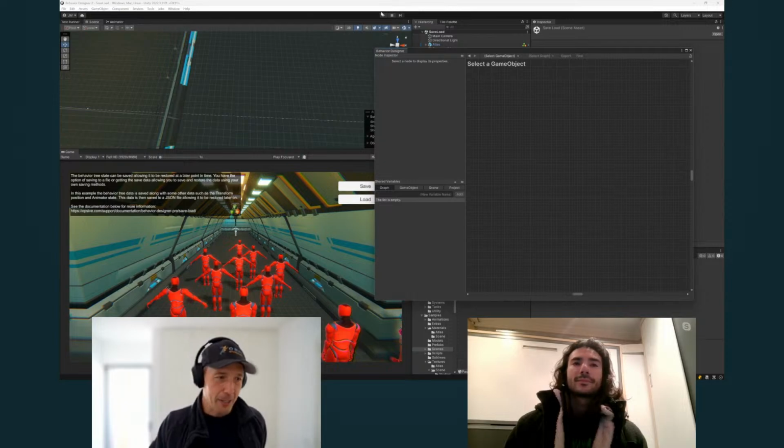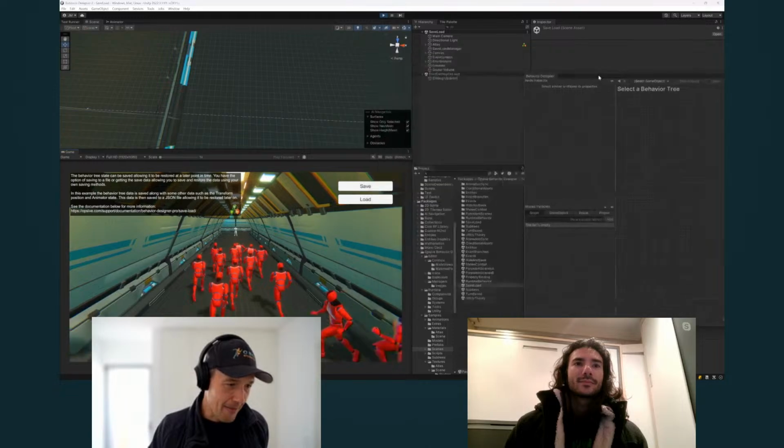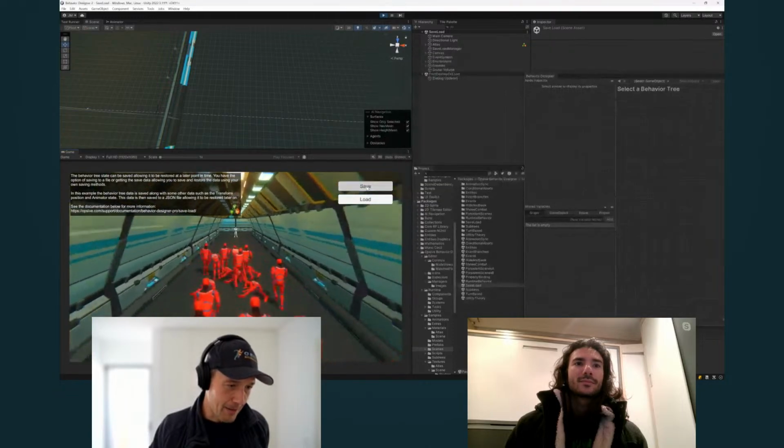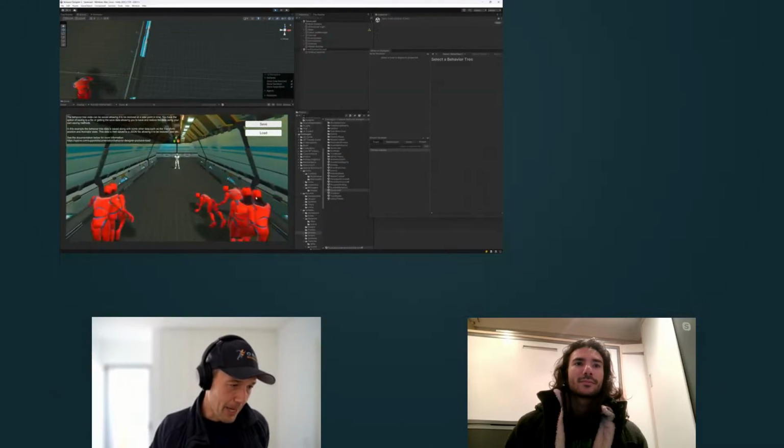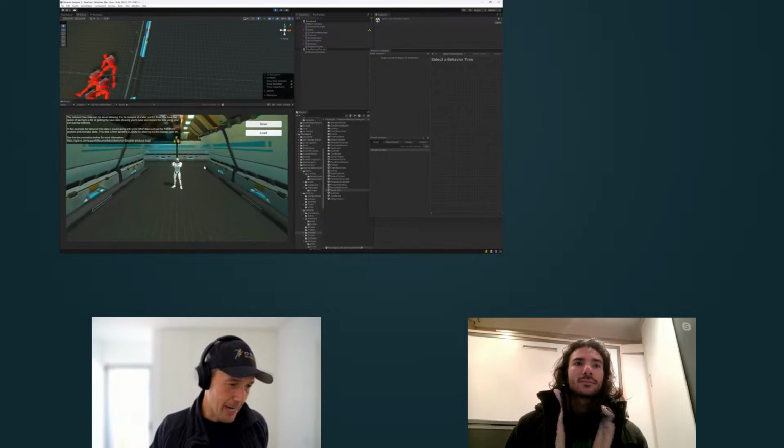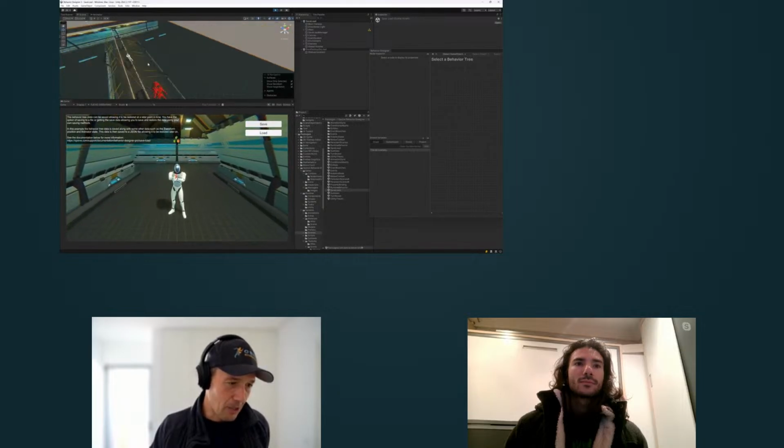I took what used to be a fairly basic sample scene, and now I took some of the assets from version 2 of the character controller. Some of you may remember this corridor. And now we have a save and load. So let me just go ahead and save. I just click save. And this agent is just shooting these agents as they go down the hall.